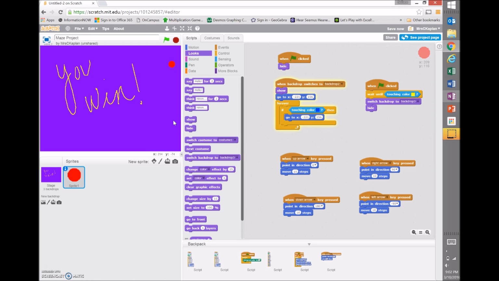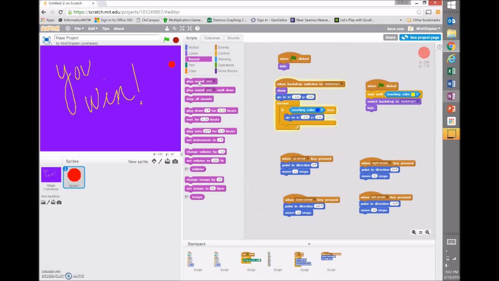So now your assignment is going to be to make your own maze. You can make it as complicated or as basic as you want. All of the requirements for your maze are going to be in your OneNote. One thing that I am going to ask you guys to do is to play with sound and include sound in your maze somehow. It can be on your backdrop 1, it can be on the maze itself, it can be on backdrop 3 when you win, but I want us to explore the sound spot a little bit as well. It's the one piece of code that we haven't really played with too much. So look on OneNote for your instructions and upload your game link to On Campus once you're finished.